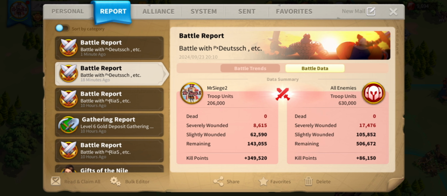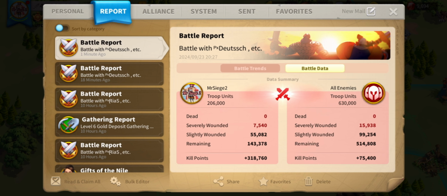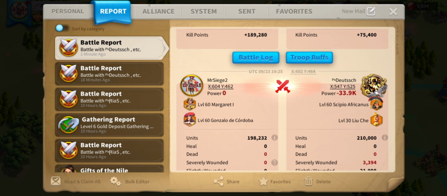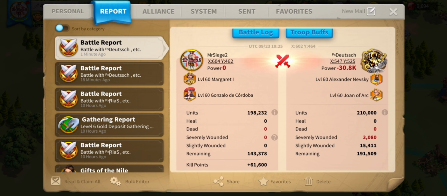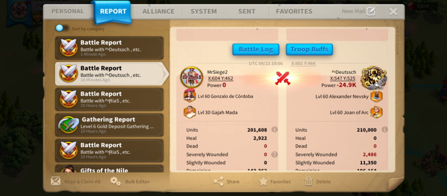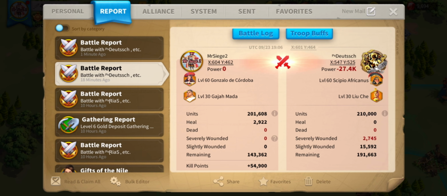Now, let me put that into perspective for you. So, I've worked it out that Margaret is doing 112 sevs per second onto the enemy, but Cordoba and Gargemard are only doing 88. So, Margaret and Cordoba are doing a lot more damage in terms of sevs per second to the enemy marches. Yes, you're going to have to refresh her more often, but it's going to be quicker because she's much faster than Garja and Cordoba, or Cordoba and Garja. So just something to bear in mind.